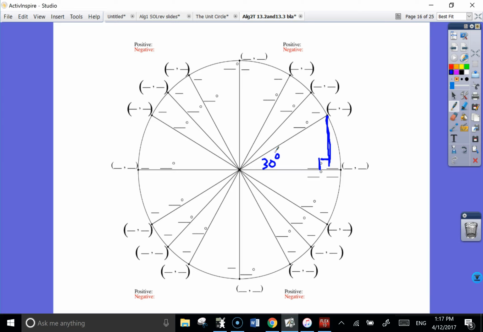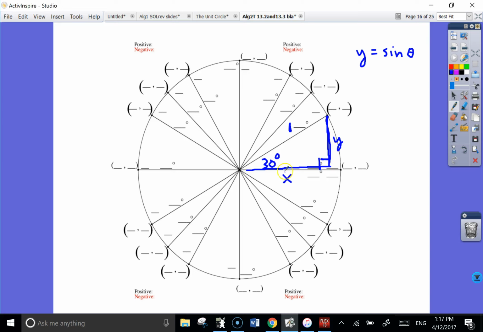And what did we say is the radius of the circle? It's 1, right? So this is a 1. So you can see the x-coordinate of that point, the x, is the length of this side of the triangle, and the y is the length of that side of the triangle. So if I wanted to find the sine of 30 degrees, I would do the opposite over the hypotenuse, and I would get y over 1, so it is going to be y. So what that tells you is that the y coordinate equals the sine of the angle. The y coordinate is the sine of theta.